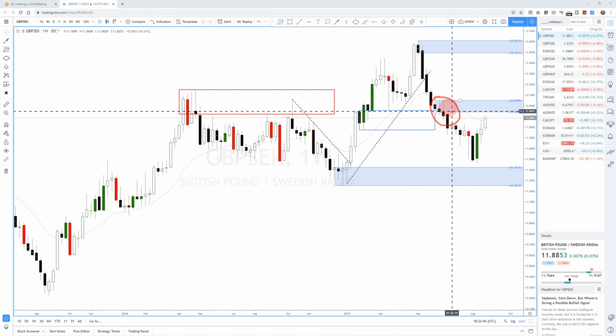But as we all know, we need obstacles. The price does not move in straight lines. So we need obstacles, and we need them for price to retrace. So this level is not scoring high, but it is what we need for the bigger retracement. I don't think price is going to continue to rally high. It could, obviously. Sometimes price just doesn't pause at all and then continues all the way up.